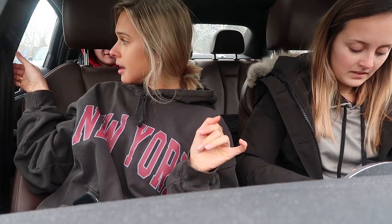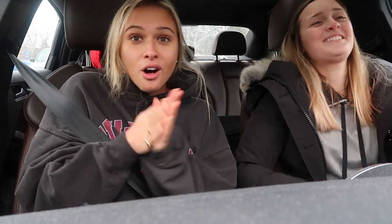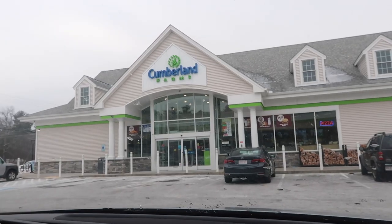Good morning, guys! We went to this really good coffee place called The Works. I met so many people here — it was so nice meeting all of you! They have really good coffee. I got their hazelnut coffee and a bagel, and it was so good. I'm so cold. Guys, look how big this cup is — I have coffee in my cupholder.